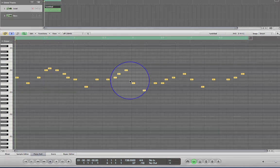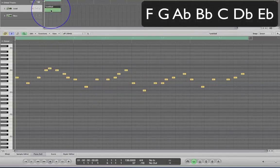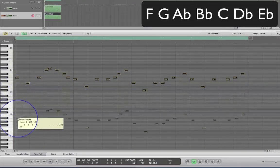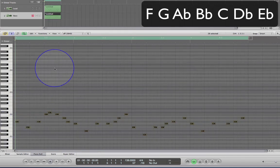We'll use an example for this. What we've got here is a melody that we programmed in an earlier session. If you remember, we programmed this one in F minor, so I'll start by calling up the notes in F minor here. There we go. Now, the first thing we can do, and the easiest thing to do, is just copy this down onto our bass track. I've got a bass instrument there. And all we do is take those notes and pitch them down by a couple of octaves, and then we can play that out.